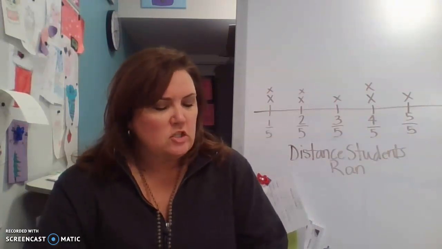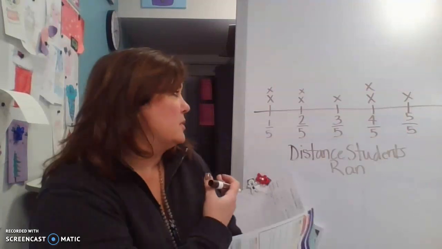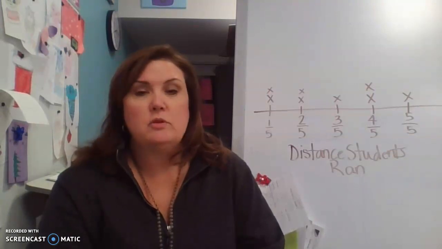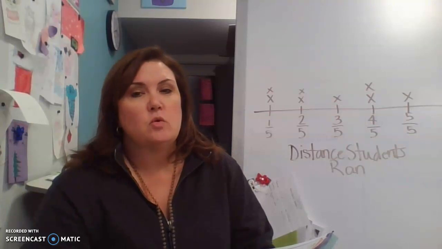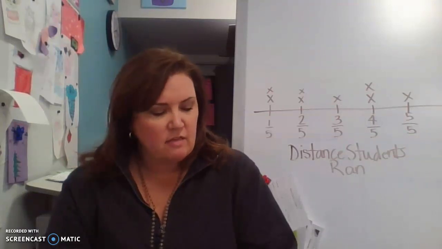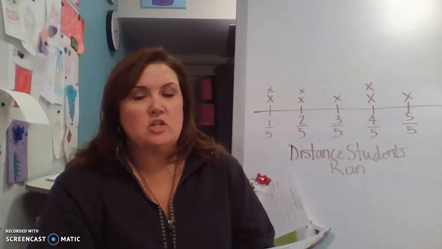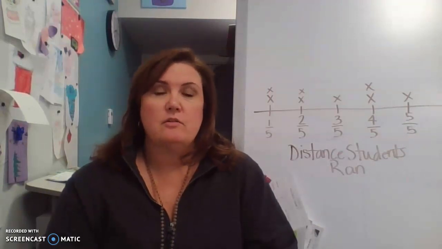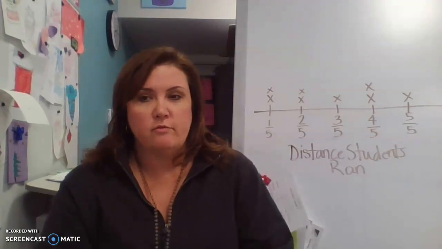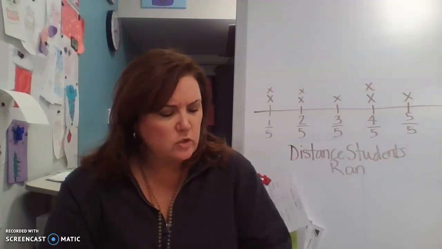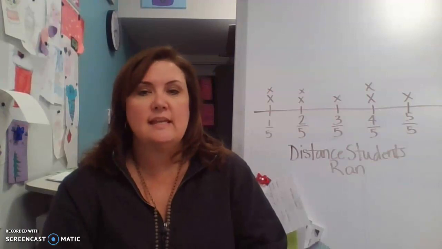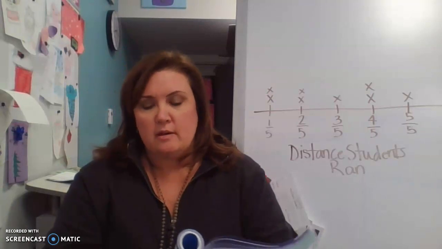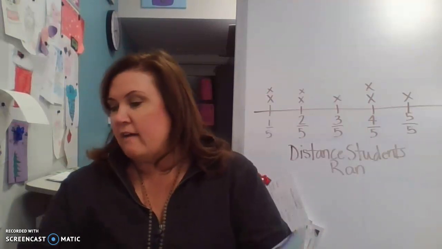Part B, what information do you need to use? You need to use the numbers that are on the line plot. C, how will the line plot help you to solve the problem? The line plot is going to give you the numbers that you're going to add together. D, what operation will you use? Well, when you are combining things, all together is a clue word for addition. So we're going to combine all of these distances together for all of these students to see if as a group they ran more or less than 5 miles.